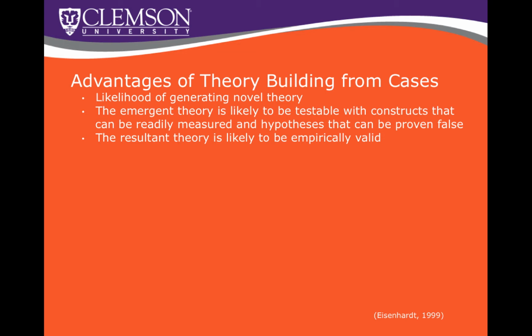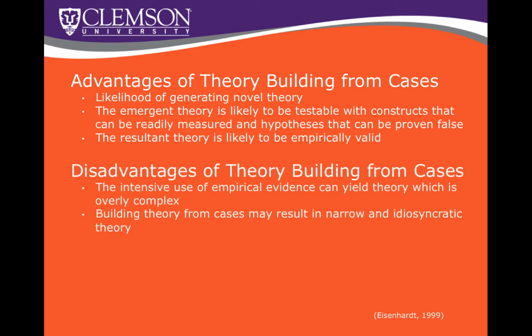Advantages of theory building from cases. Here, there is a likelihood of generating novel theory. The emergent theory is likely to be testable with constructs that can be readily measured and hypotheses that can be proven false. And the resultant theory is likely to become empirically valid. Disadvantages of theory building from case studies include that the intensive use of empirical evidence can yield theory which is overly complex, and building theory from cases may result in narrow and idiosyncratic theory.